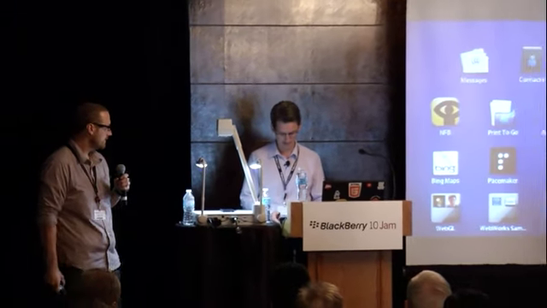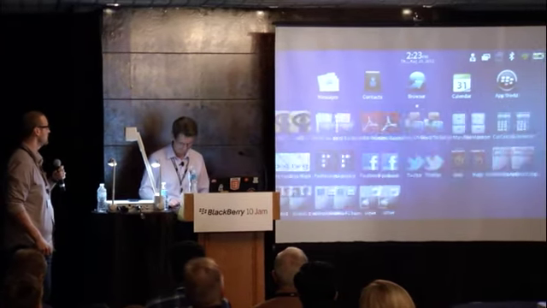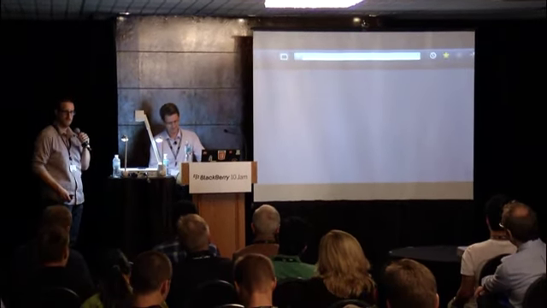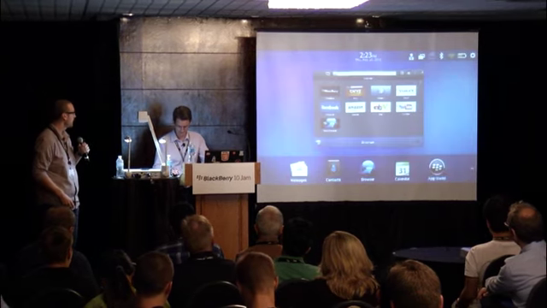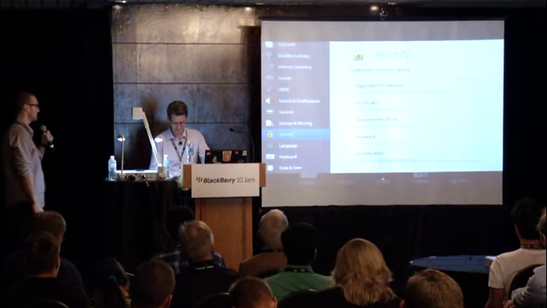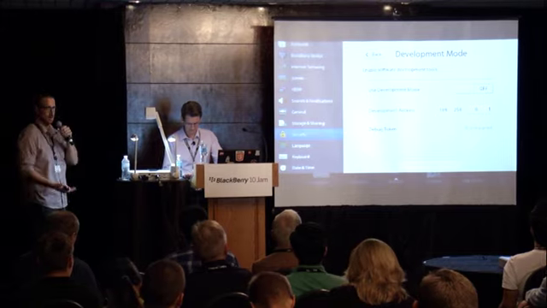It's available for BlackBerry OS 7, PlayBook, and BB10, of course. So why don't we switch to the live device and see if we can get this going. Back to the HTML, please. We're going to show Web Inspector in the browser. We'll go over real quick how to set up the device on the PlayBook to support it. You need to firstly be in development mode, which we already are, but if you're not, go to Security, Development Mode, turn it on, and enter your password.